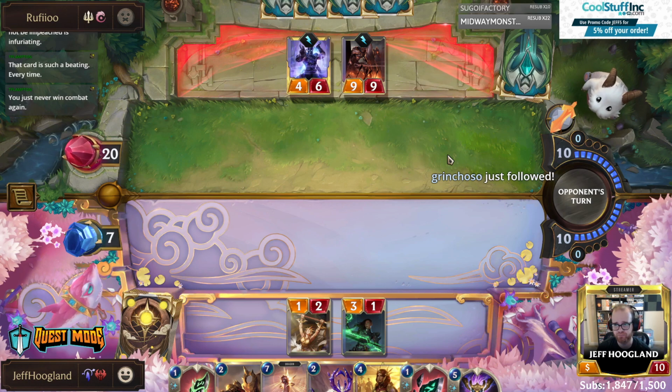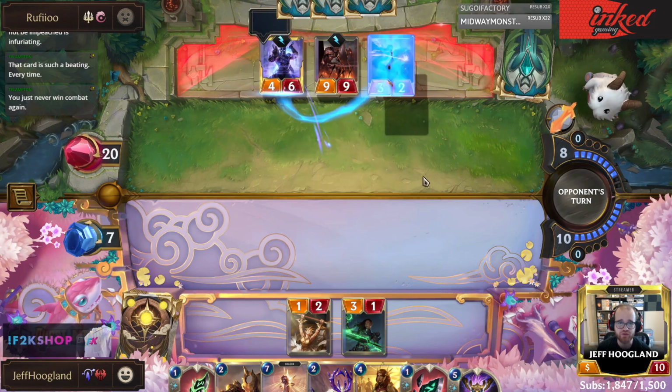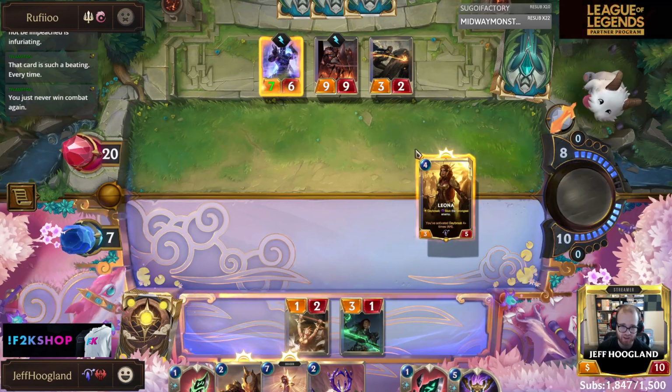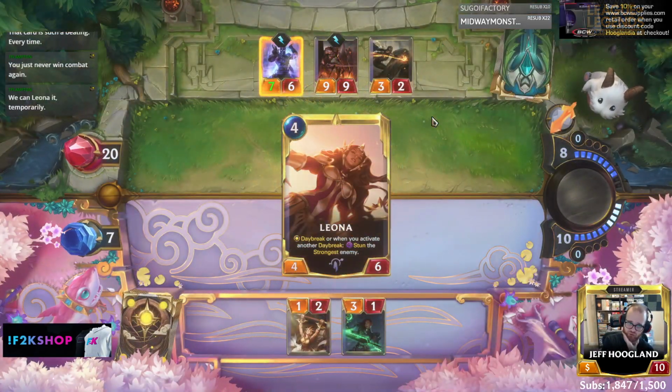Yeah, you have to kill it or you never win combat again, that's accurate. So we finally won the Fiora sub game, and now they made it to this. Okay, so they didn't open attack, so Leona gets to happen here now. So we've got that going for us this turn.